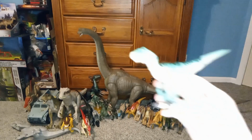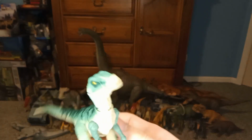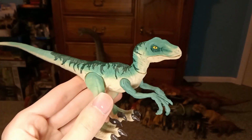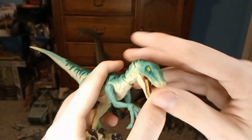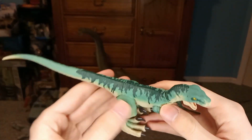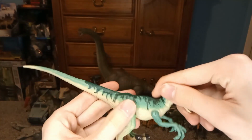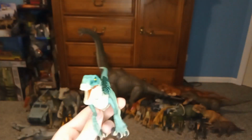Here's another jumping raptor. This one is very, very pretty. Wolf Gamer, what did you say it reminded you of? The paint reminds me of the ocean or something. It just looks sea-ish. Yeah, it's got those sea greens. Definitely reminds me of a coastal raptor. It also reminds me of a Delta from Jurassic World. This is probably their best Delta, which is just a random Legacy Collection jumping raptor, which is funny. But yeah, this one's really awesome.